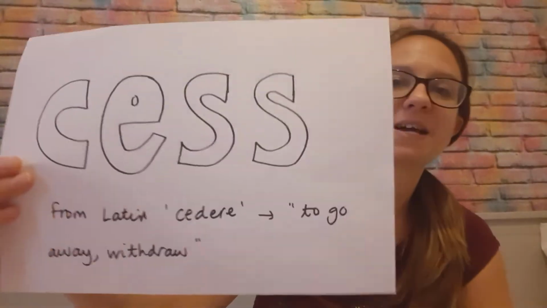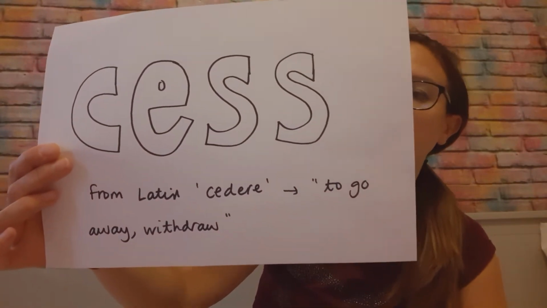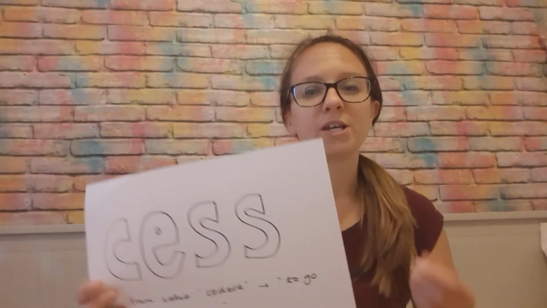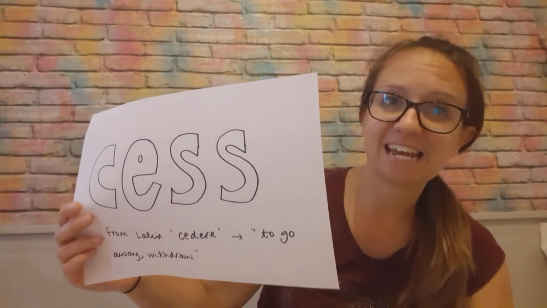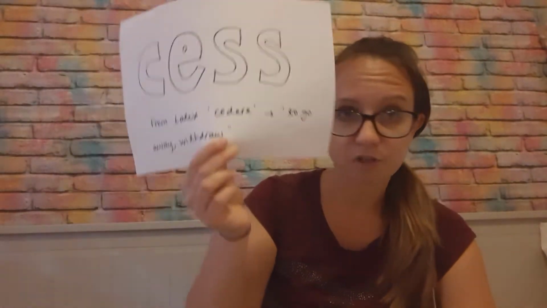So today we're going to look at the morpheme cess. And this comes from the Latin cedere, meaning to go away or to withdraw. So that sense of ceding or conceding comes from that original root as well. Okay, so we've got words with cess in. I've chosen this because it's got one of our really important words that, again, lots of adults have trouble spelling. It is our word necessary. Okay, so that is our focus word that we are definitely going to be able to spell by the end of this session.